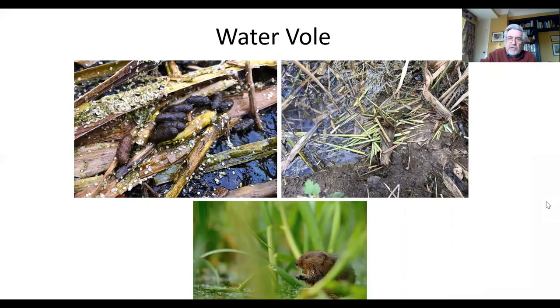Well, at the Wildlife Trust as well, one of the other key mammals we were working on was water voles. And again, we were looking for the distribution of water vole in the county. So again, signs, whether it be the latrines or feeding remains, were key. We would run training courses for volunteers to look out and monitor these different areas. So recording all of these signs, poos, became a standard part of the work, really.